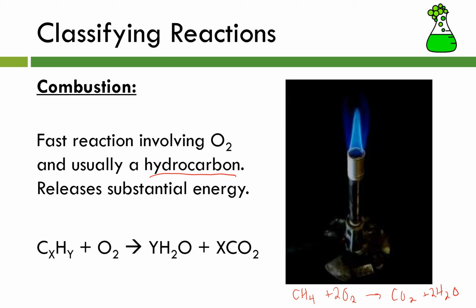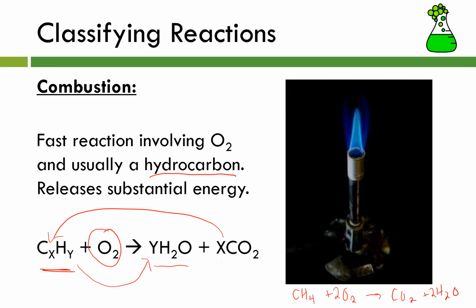Here's a general equation for a combustion reaction. You've got x and y as the subscripts for carbon and hydrogen respectively on your hydrocarbon. Oxygen, of course, has to be one of the reactants, and if you are combusting a hydrocarbon, you are always going to produce water and carbon dioxide. Usually the coefficient of carbon dioxide is related to the subscript of carbon in the hydrocarbon, and the coefficient for water is not necessarily going to be the same. You can see from this equation that it's not, but it's going to total the same. So we have 4 hydrogens on the reactant side, and then we have to make sure that we end up with 4 on the product side as well. I wouldn't be too concerned about this general equation.